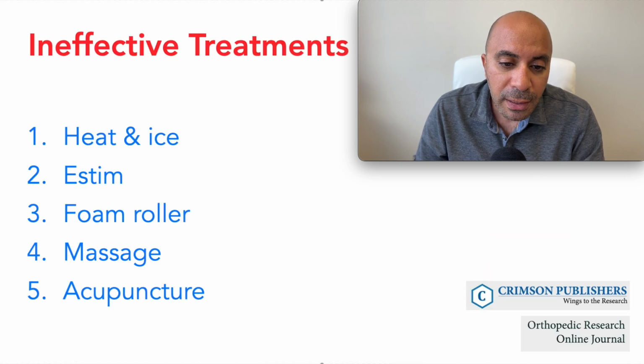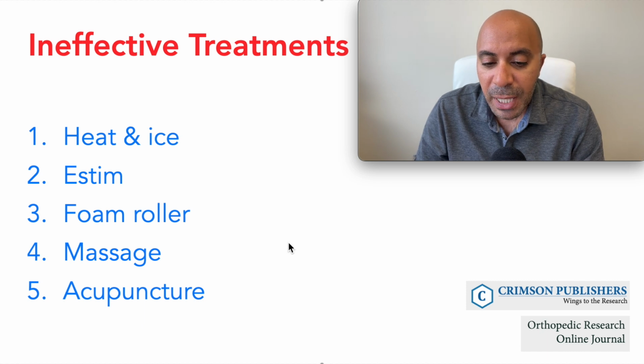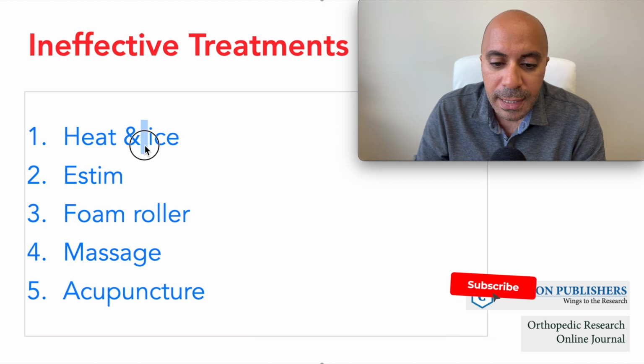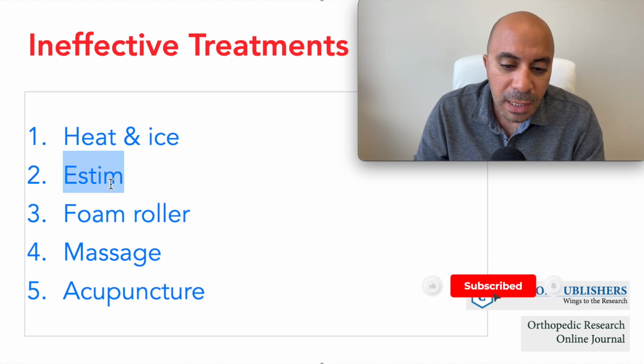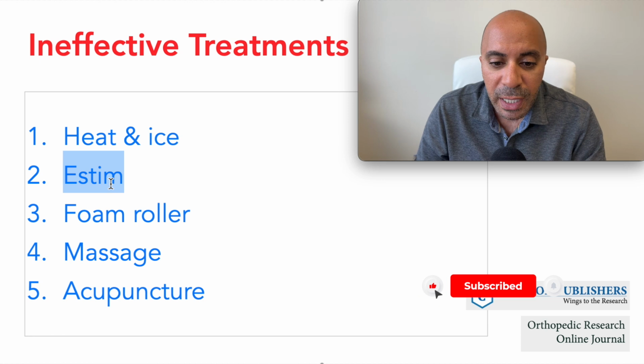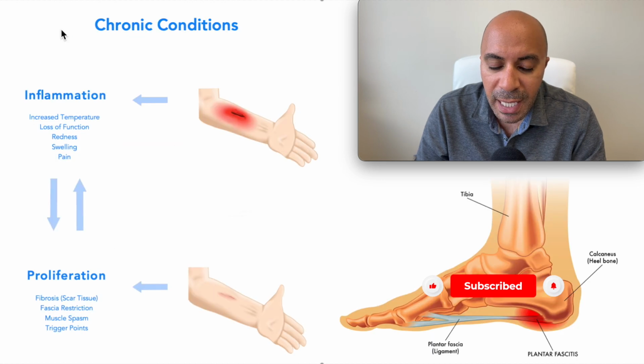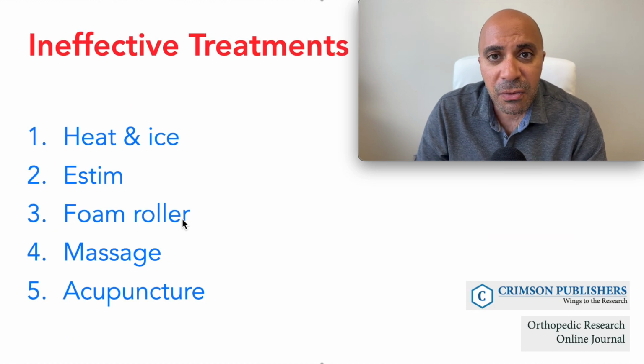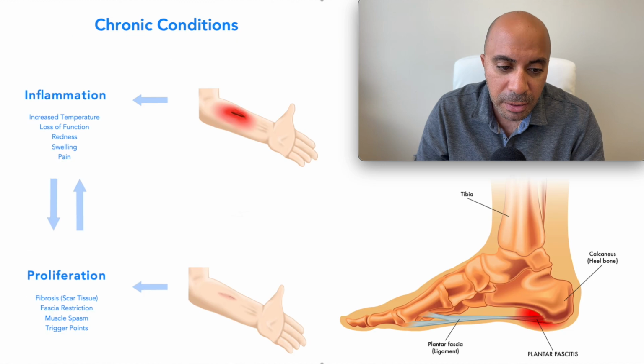When we look at the very common treatments for plantar fasciitis, it's common to use heat and stim or ice. And based on the studies, electrical stimulation provides temporary pain relief. But when we look at the inflammation and proliferation stage, it's not going to do much for inflammation or proliferation. Ice temporarily decreases inflammation, but it's not long term.